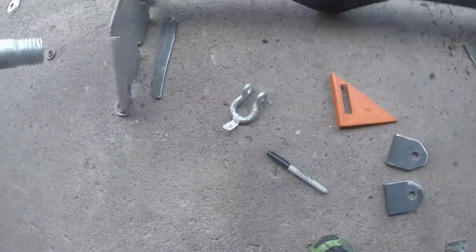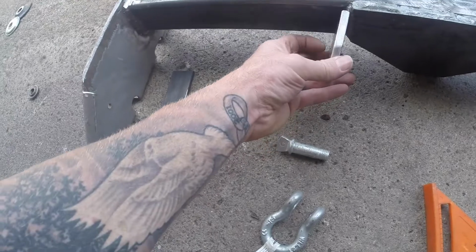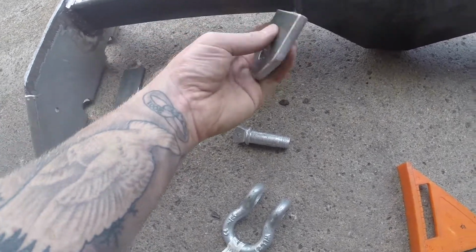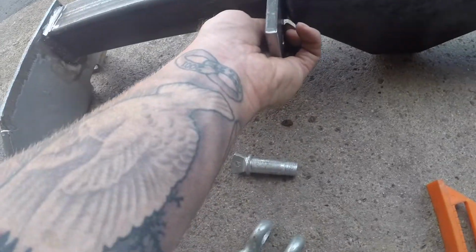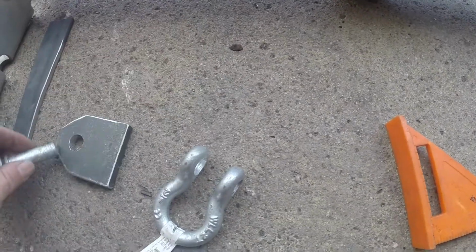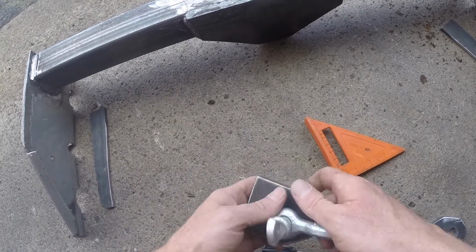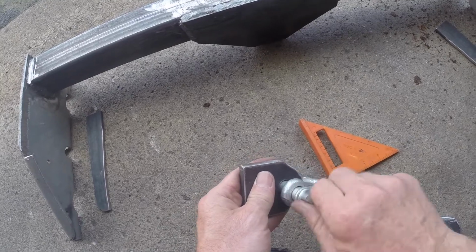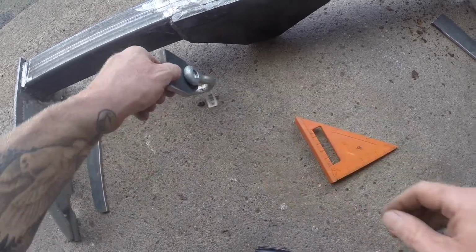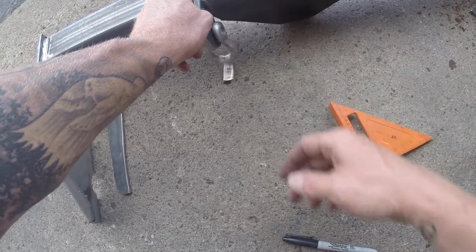5/8 bolt here. What I'm gonna do is these will get welded on the back side right here, just like I had thought about doing. Something like that. And then the clevises will go in here like this, and then that's what my safety chains will hang on. Now, I haven't decided if I'm gonna weld them on like that for more clearance.